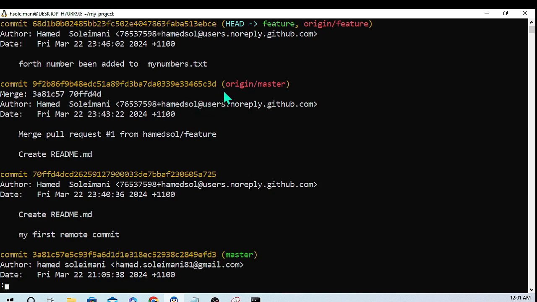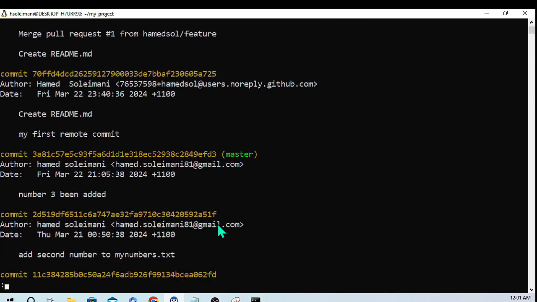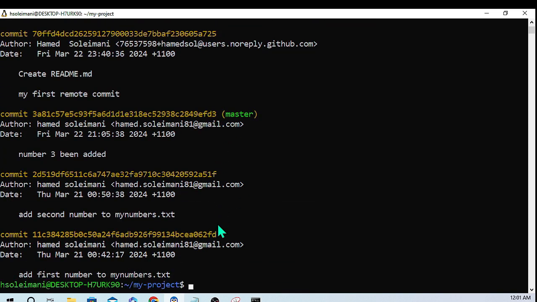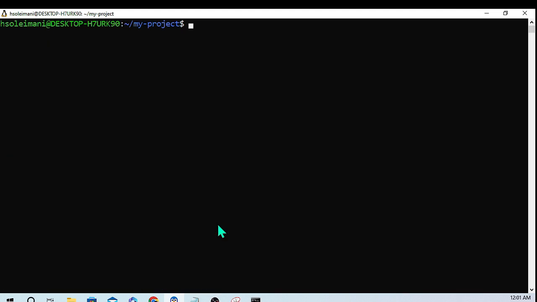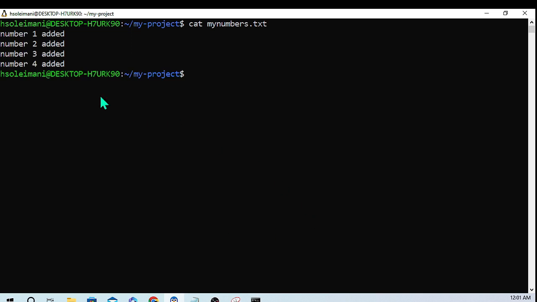It is also showing the message of the remote repo, which was for the master one, because I ran git log all. So just hit Q to get out of here. Clear. Okay, cat my numbers. You can see that number 4 is here.